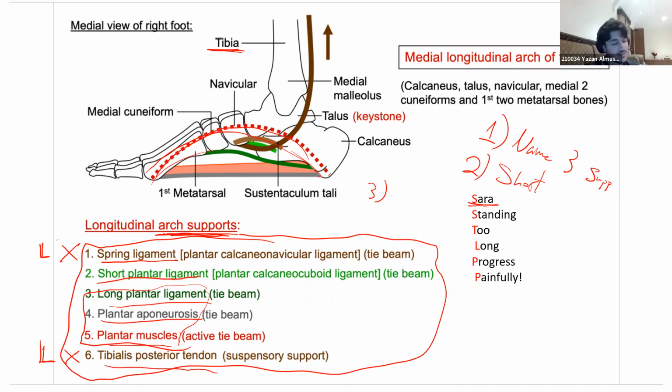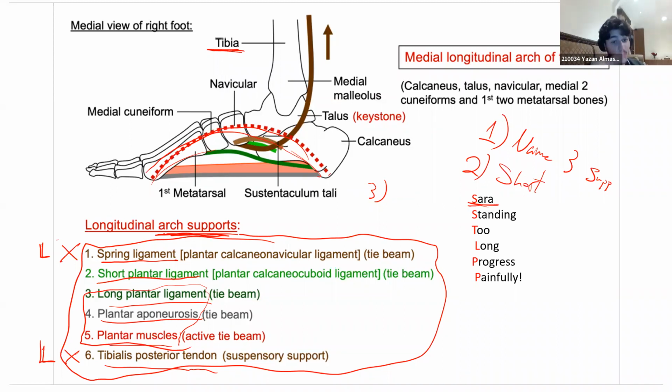You could memorize all 6. That would be perfect. Do you have to commit it to memory and make sure you really remember it? It's fine. It's not that important of a concept, but probably a question will come about it. So if you don't have time and you have a lot of more important things like the muscles and the nerves and the blood supply to memorize, okay, sure, don't memorize all of them and don't spend like 3 hours just trying to memorize all of this. But if you have time, definitely go for it.